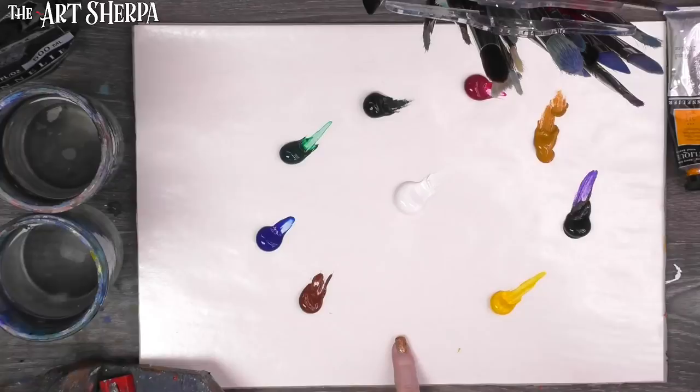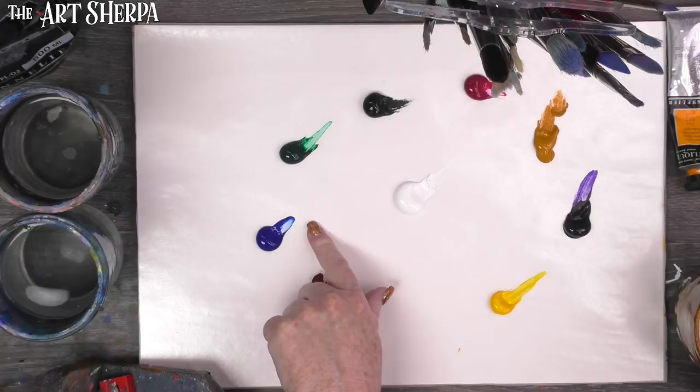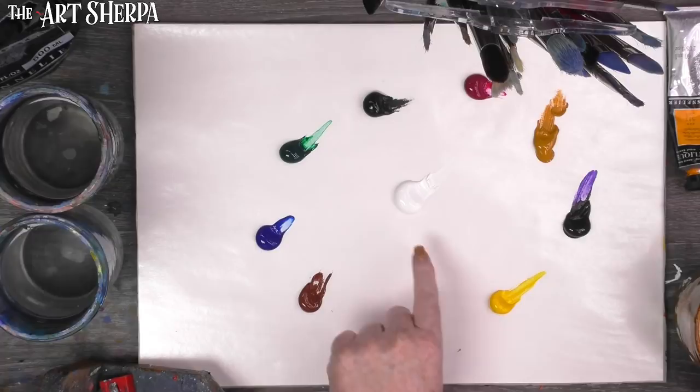All right. So far, what I have is Burnt Sienna, Phthalo Blue, Phthalo Green, Mars Black, Quinacridone Magenta, Yellow Ochre, Dioxazine Purple, Cad Yellow, Titanium White, and the last one I'm going to throw out is some Prussian Blue.